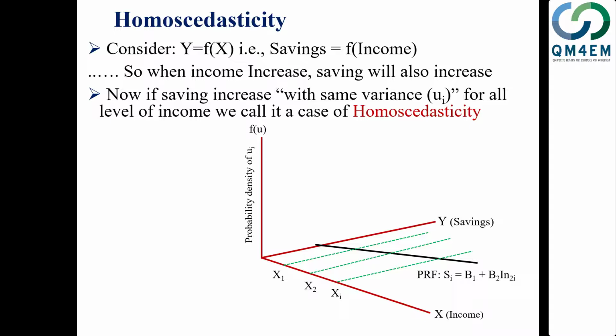Let's say I have 300 people about whom I have income and saving data, and let's say 100 people are in the income range X1, 100 people in income range X2, and 100 people in income range X3. So they are in this range. For example, if X1 is $10,000, then among the 100 people in this range, some will have 3,000, some will have 4,000, some 7,000, and some up to 10,000, which is the maximum.